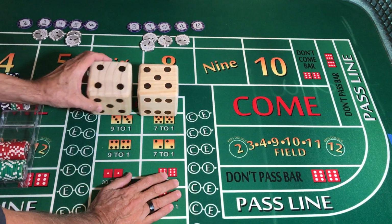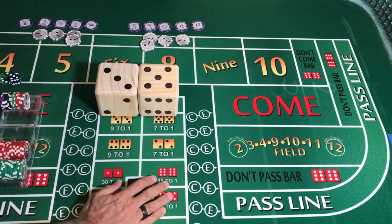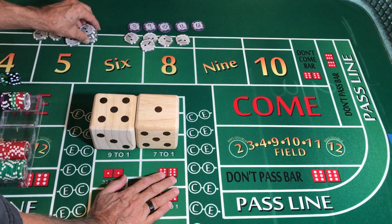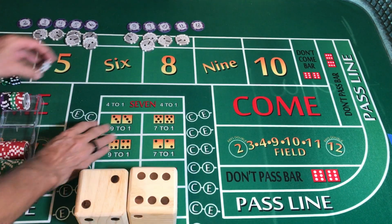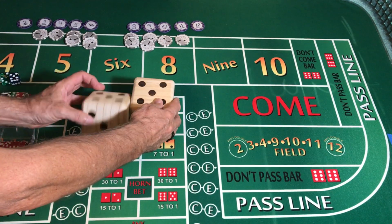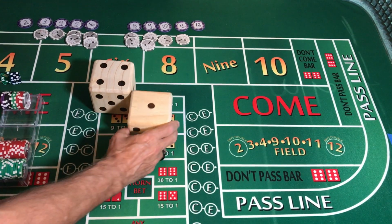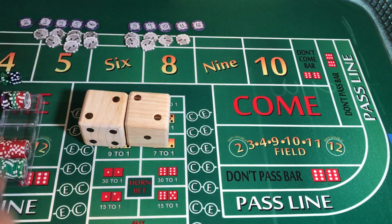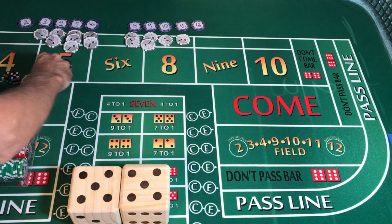So let's set it back up again. We have a double pitch. We have an 8, 6, 6, 8. We set it back up, and the right die pitches once. We have a 5, 4, 9, 10.